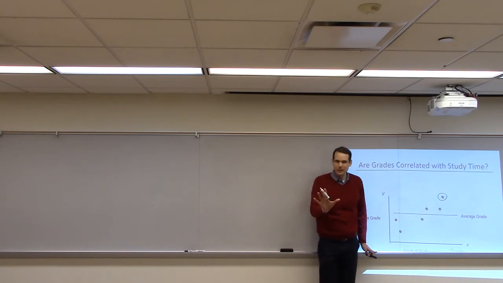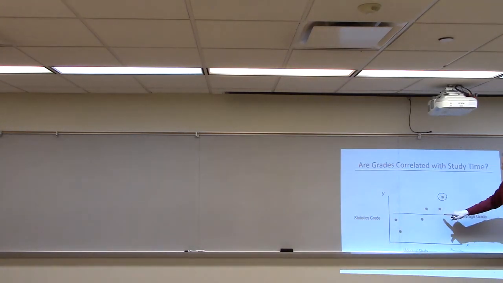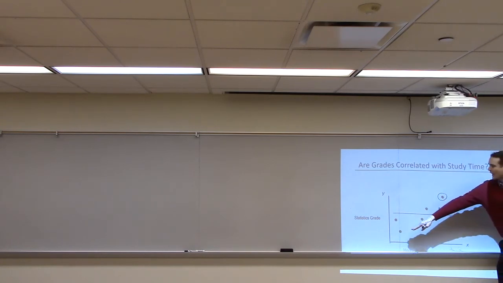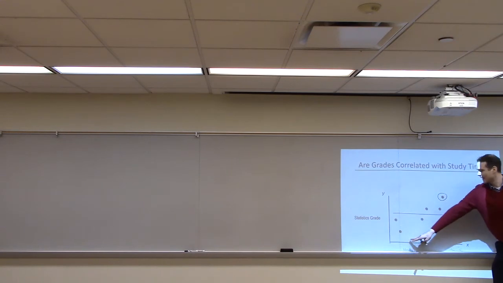Do we have something that we've talked about that would explain why this student has so much variation from the average? Yes, what is it? That student studied more hours. Exactly. I'm not trying to trick anybody, but that's just the way we look at it. To what extent are we able to explain the variation from the average? Well, we have something that we think is correlated with statistics grade, and it's hours of study.